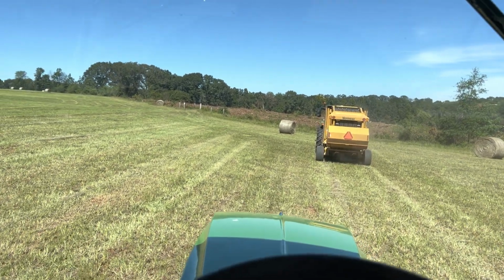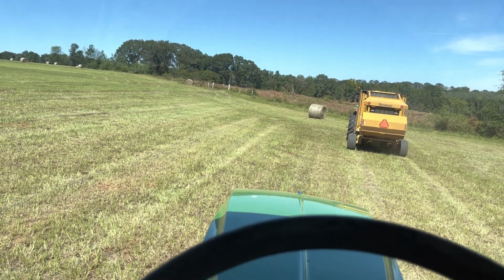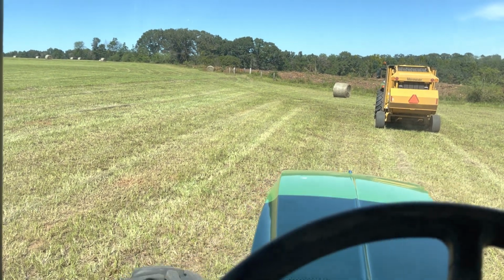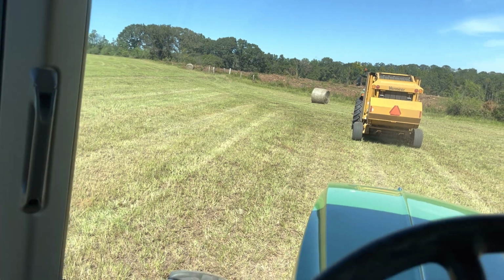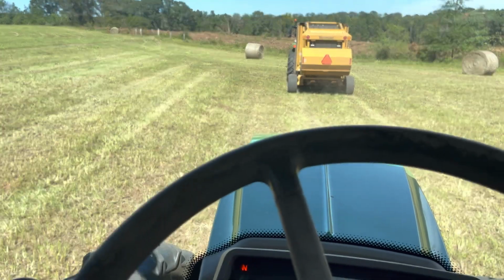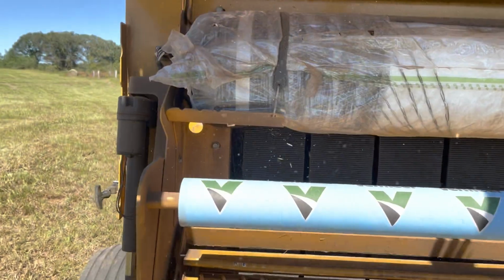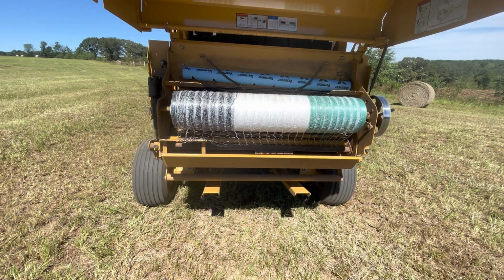What'd you stop for? It took that one row. Just shut it down. Pull your throttle down, turn the PTO off, and we'll load it. Here we go, we're out. Bring y'all back out in a minute.